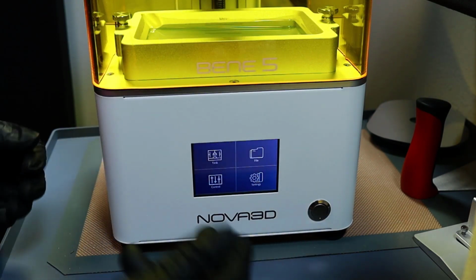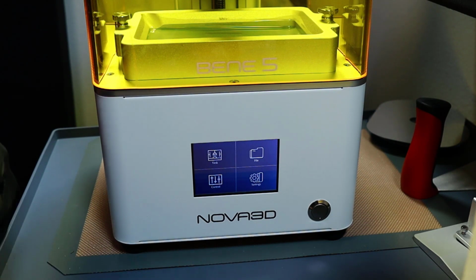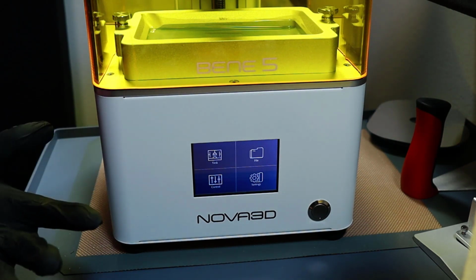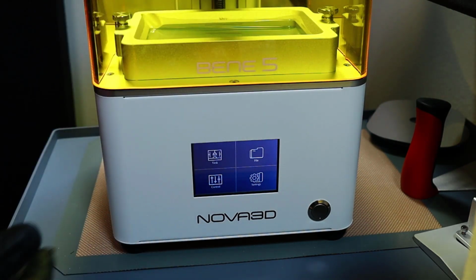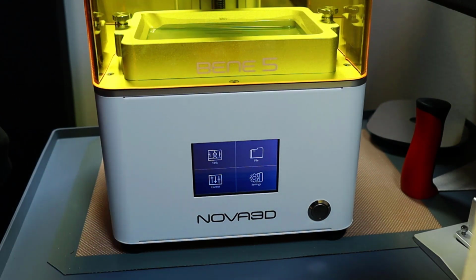What it could do that's even worse is it can puncture the FEP and affect the LCD screen that's in there, and it can give you dead pixels or destroy the LCD screen. Yeah, that can also be replaced, but ideally you'd rather not have that happen, right? So we're gonna go ahead and filter this resin back out.